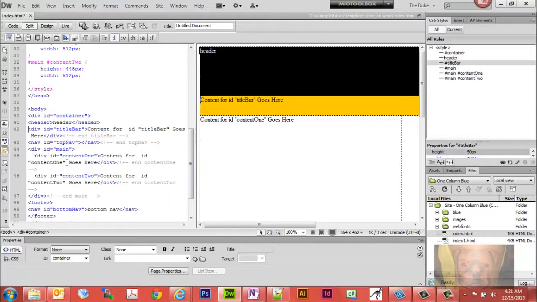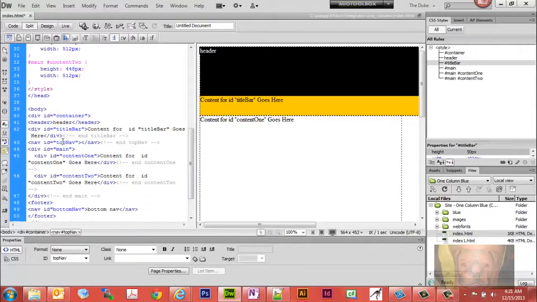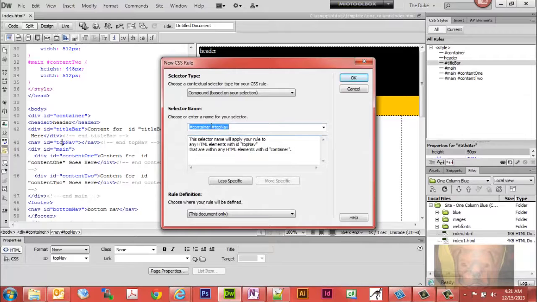Did we skip top nav? We did skip top nav. Let's go to top nav. Click on top nav, and we get rid of the word container.